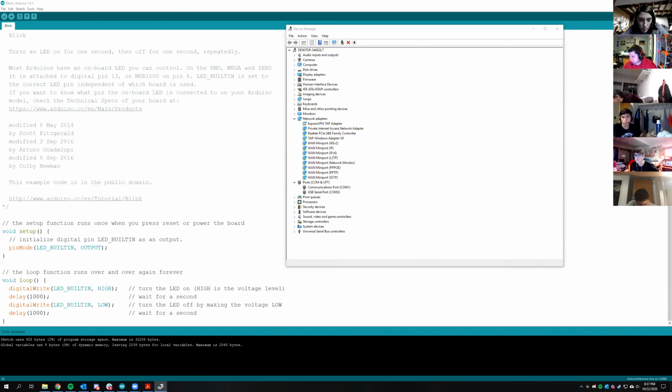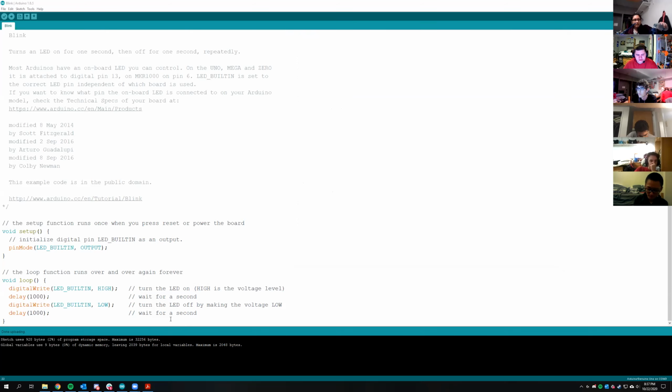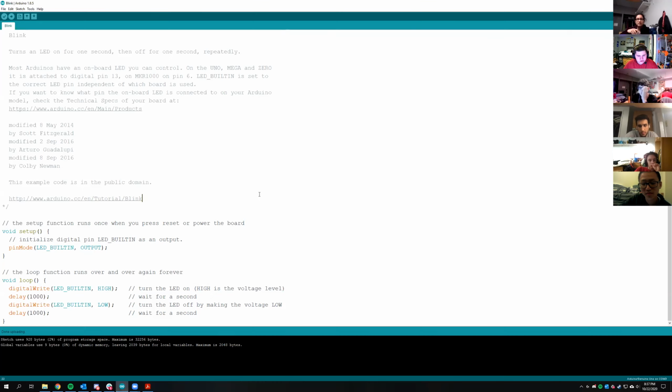Okay, so now you guys should have the ability to go join the breakout room. Okay, cool. So we're going to keep moving along, and we'll get back to catching them up later. So the next step is, go into Arduino, and see where it says delay, change it to 500 instead of 1,000, and then re-upload your code.